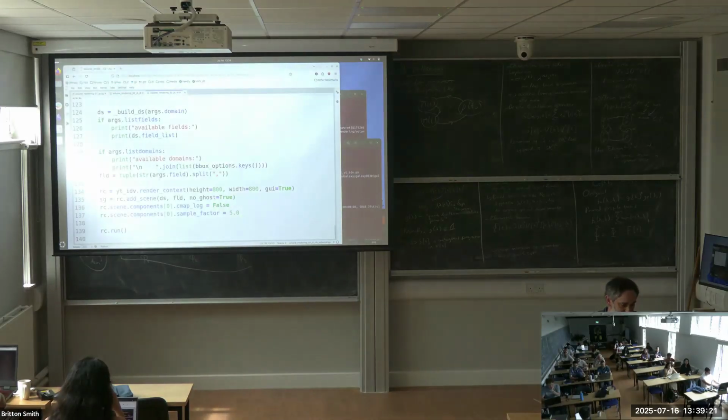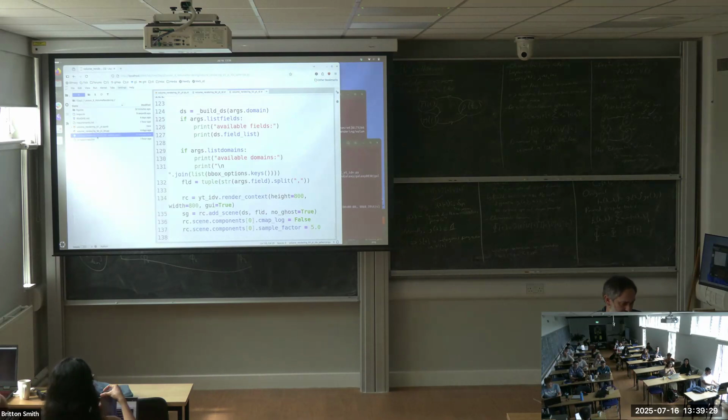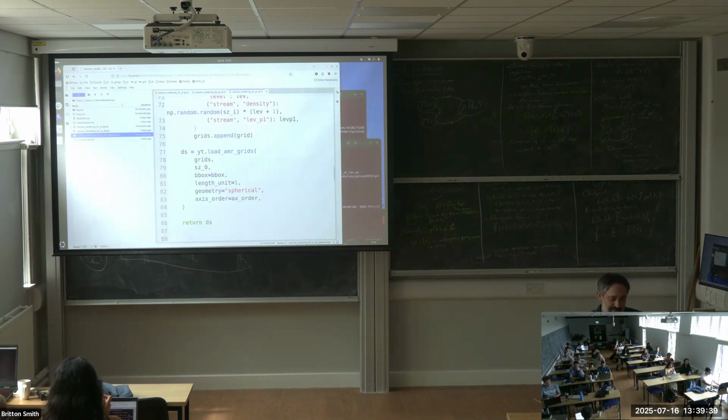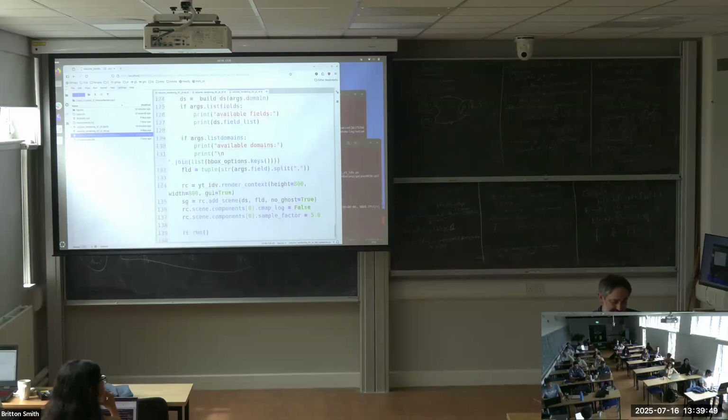And then the other example I have in here, the script is a little bit longer, mainly because this is for loading the data set that's in spherical coordinates. Most of the script, in the volume rendering 03 directory, is just building a data set, in load AMR grids, using a variation of that sample script that I showed you before, but now we're telling YT that it's spherical coordinates, and we have a data set to play with.